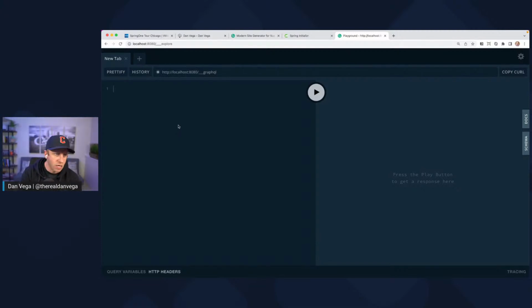What it lets you do is start to play around with the query language. GraphQL has a specific query language. It is not SQL, it is not JPA, it's not anything that you've used before. It's its own custom query language. Some would call it a DSL, a domain-specific language. That's really the first thing you need to get into: understanding how to query a GraphQL server. So this is the client. There's a server running on my local machine using Node in this case. Now this will allow me to query the GraphQL server.